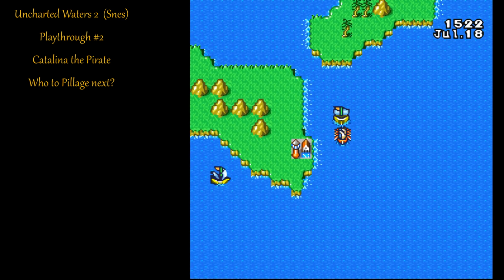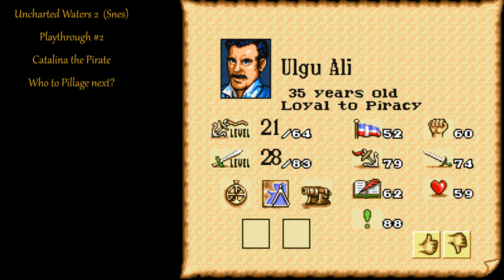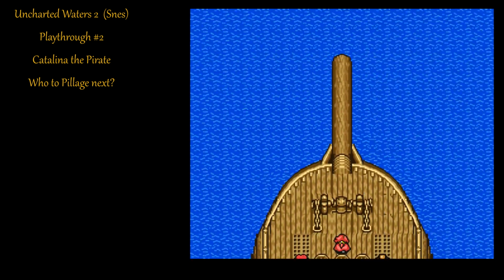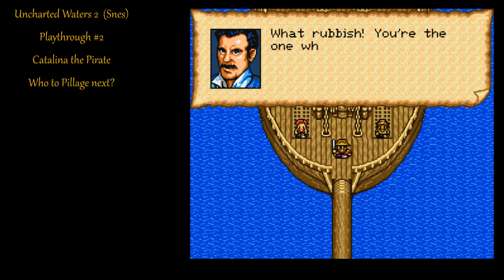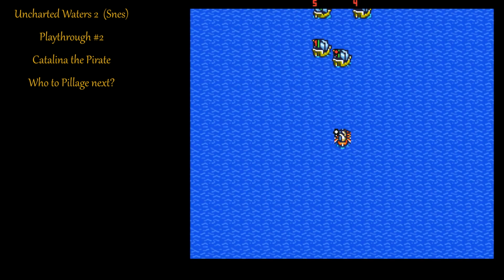Come here. Come to blue. Ugu Ali. You can see, look at his huge level. He actually might put up a good fight with his level 28 combat. If we die here, game over for the stream. Nah. This is why you put saves down, guys. Pirate Ugo, your luck has run out. So the big problem will be if he challenges us to a duel. But if we can just win by melee combat.